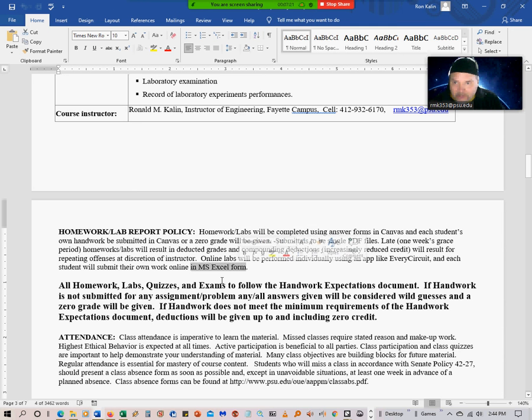This first lab is really kind of different from all the others. But when we start getting into building circuits and writing down tables and values and doing calculations, MS Excel is preferred. I will usually do the first part of it for you and show you how I want it to look, with answering questions. You're supposed to be showing an understanding of the circuit that you're building, not just popping out numbers.